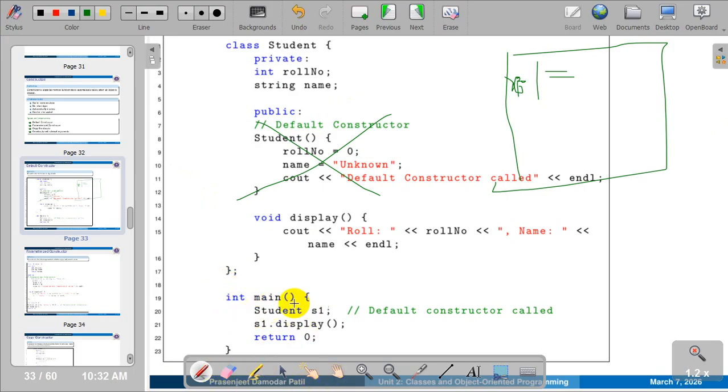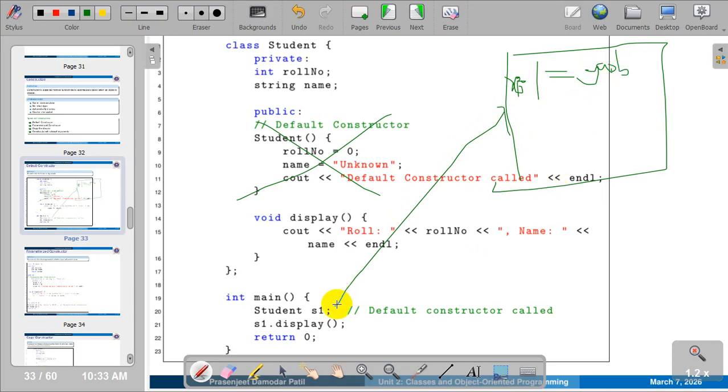In the main it will check there is an object s1, so it will allocate certain memory for this current instance of the object. Since memory is not initialized, it will take some value from the memory, that is garbage value. It may be any content left in the memory from a previous execution or when the system was turned on.